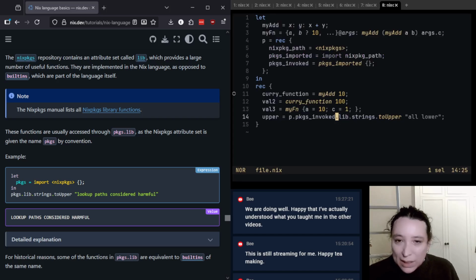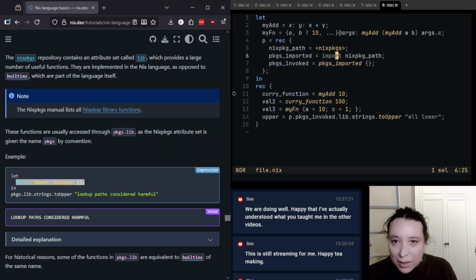My mistake was I forgot to call, like, we have an attribute set here, but I needed to call packages invoked in order to get the attribute set lib on it. That is equivalent to this whole thing here. I just wanted to break it up so you guys see that there's nothing magical here, that this is just a path. There's nothing special about this other than it's in your path and it found it, right?